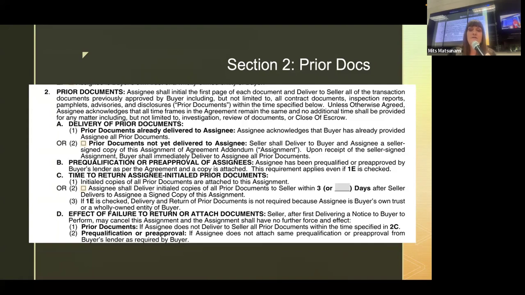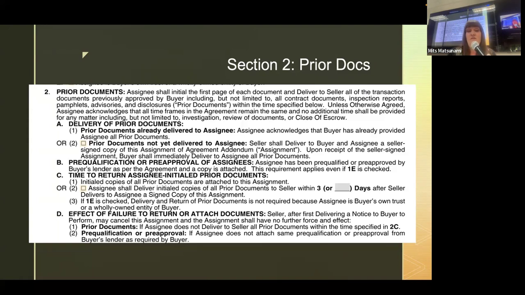If that's the case, then buyer two just has to, technically it says initial the first page of each document. I have seen other brokerages require that they sign as buyer two on all the right spots. So it's really whatever you prefer. When I'm sending this out for a buyer two to sign and adding a buyer, I have them sign as if in the direct spots, but legally it just says they need to initial the first page of each document.